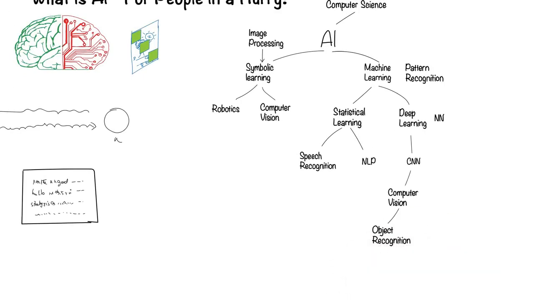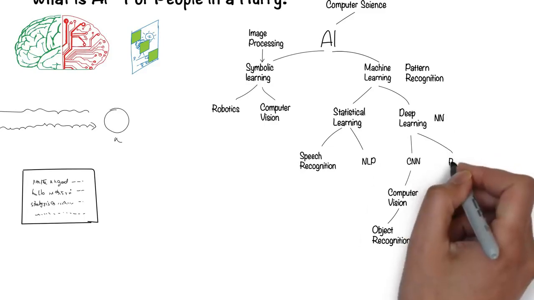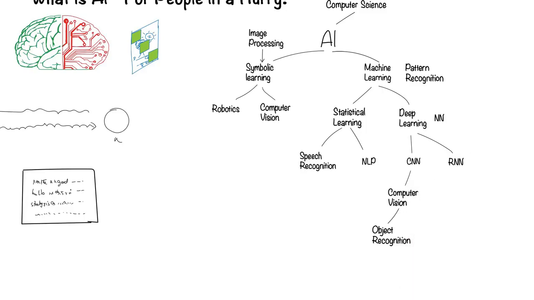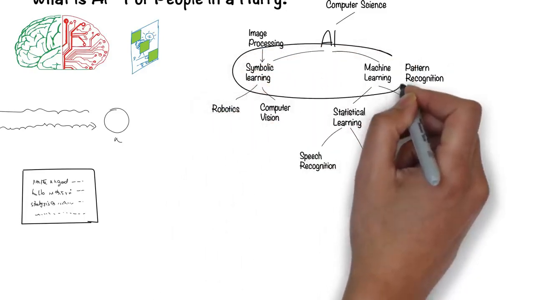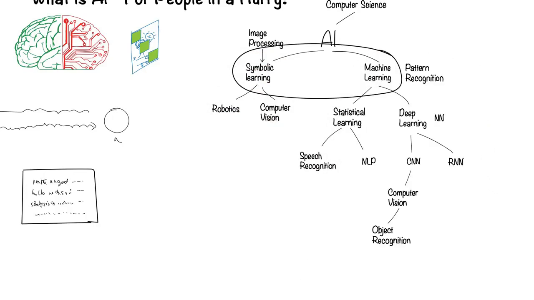Humans can remember the past, like what you had for dinner last night. Well, at least most of you. We can get a neural network to remember a limited past. This is a recurrent neural network. As you see, there are two ways AI works. One is symbolic-based and another is data-based.